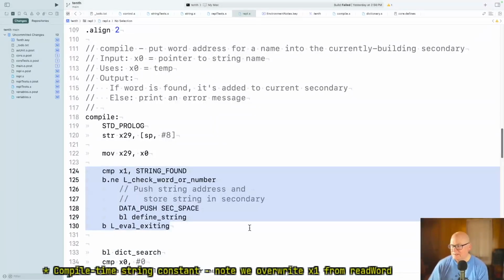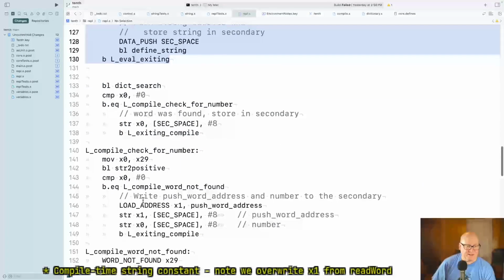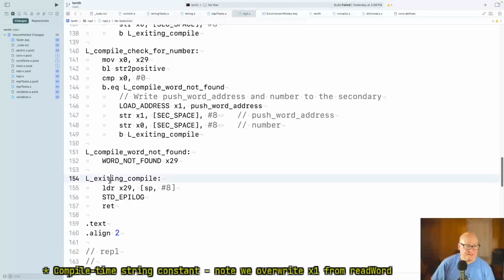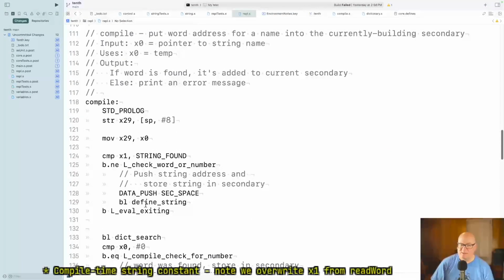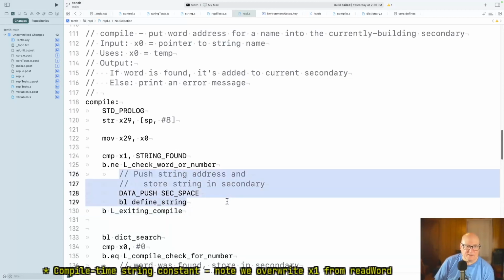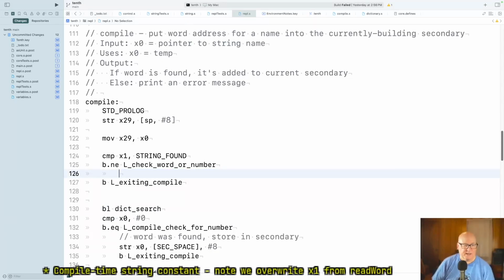Jump to check word it number. Yeah. So this is, it's just jumping back to eval exiting instead of exiting compile. So yeah, I guess I jumped from trying to fix this to, oh, we got to make sure things are in the right place when we get called. Okay. So here, now this string address, I don't think I haven't said what to do in this case yet.